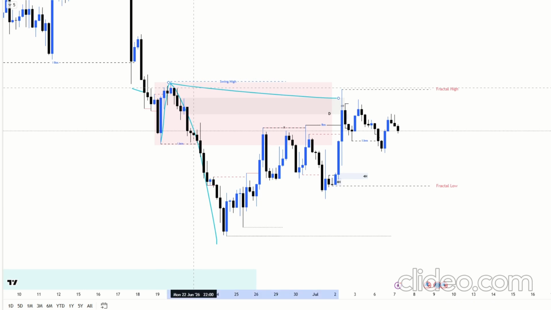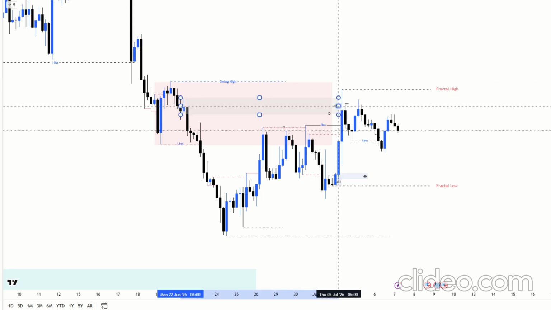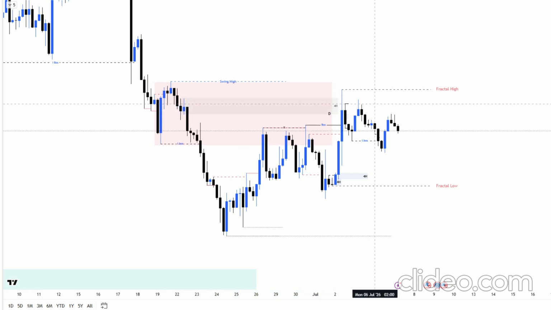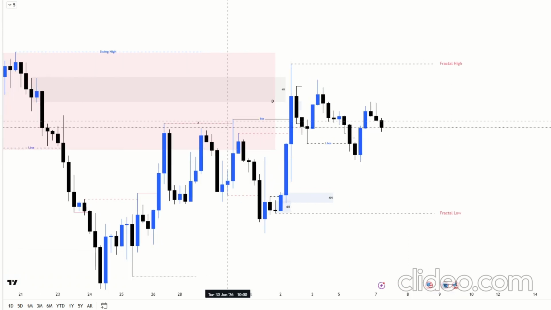We have this high, this high is the swing high, and this low is the swing low. We have pulled back to the extremes of the zone, and this was last week, and we pulled back to the daily supply. We still don't have the indication that we shall be having a bearish price action yet, because the fractals are bullish. But we had this break of structure, meaning we have a swing as a fractal high, a fractal low.